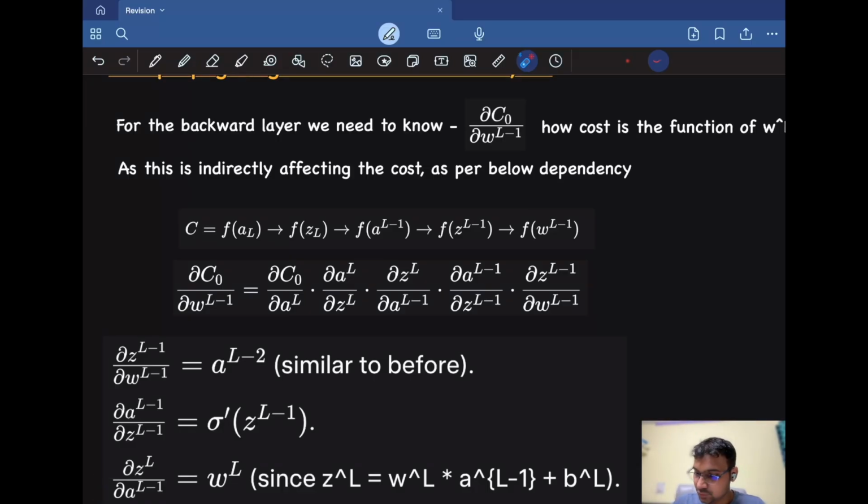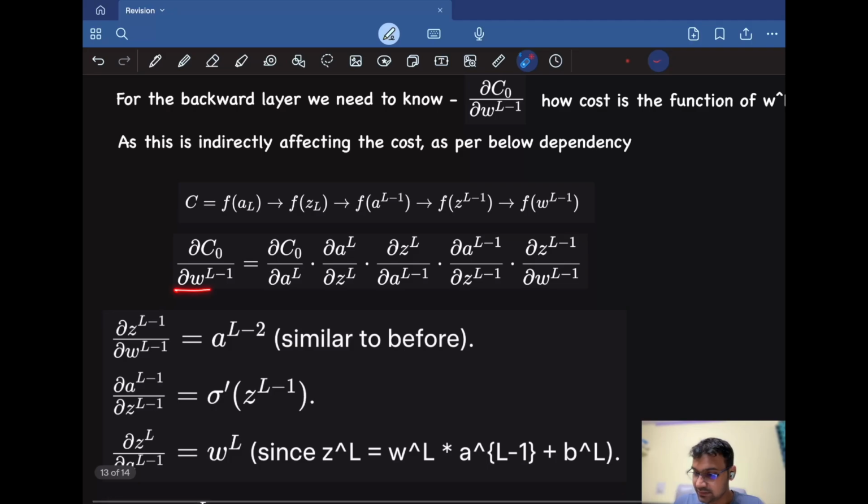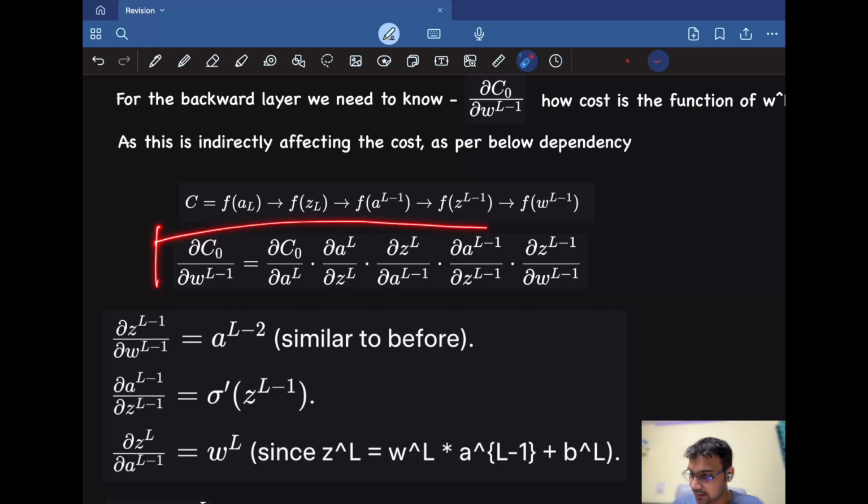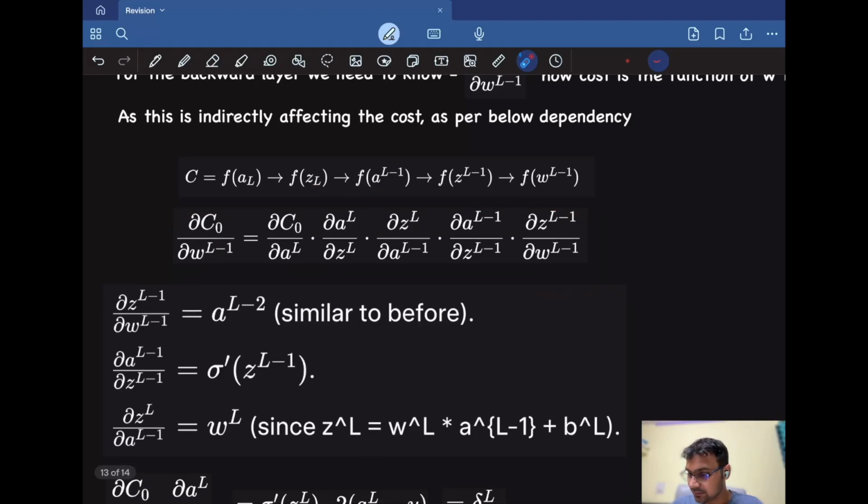So this is the chain which we are going to differentiate. If we apply the chain rule and do the derivation with respect to the previous layer, this is how our derivative will come out to be. You can check it. It is the same thing. Derivative of C first with respect to AL, and then AL with ZL. ZL is the same thing eventually.